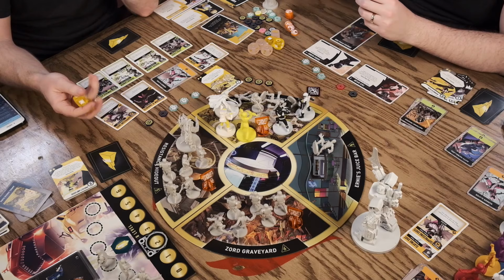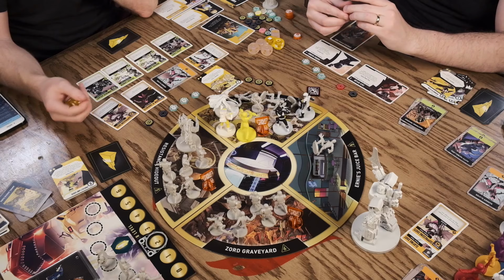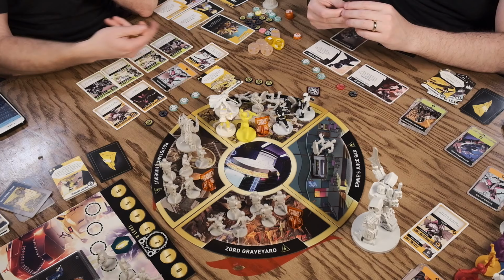You think Bow of Darkness? We got a shot at this? No, so I'm going to play another Sabertooth Strike. Definitely not Bow of Darkness. I'm going to take the six. Okay. I have things. I have a plan. Okay, I'm going to try this Alpha Strike then. I could just knock that out.